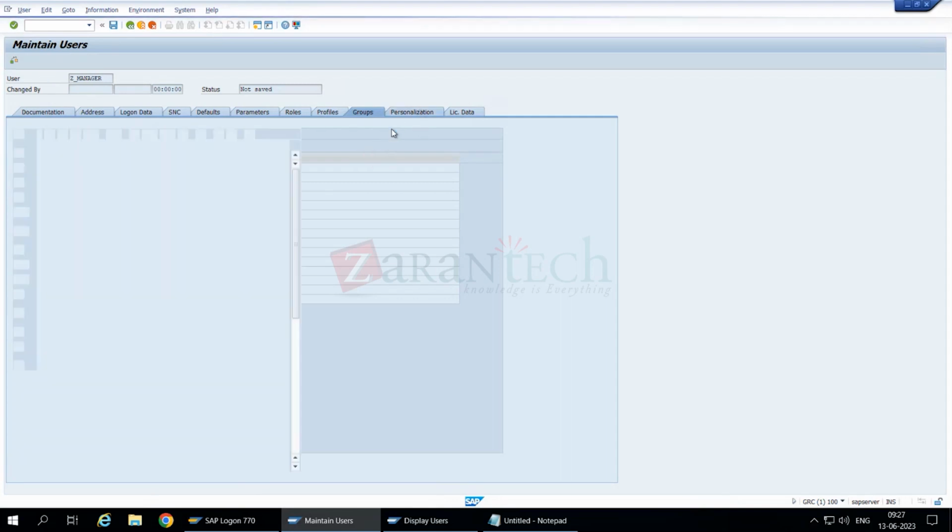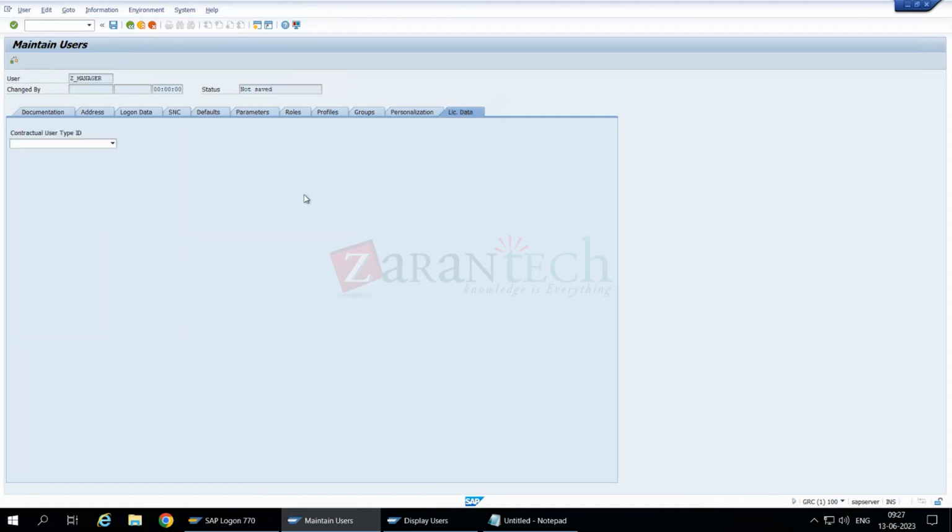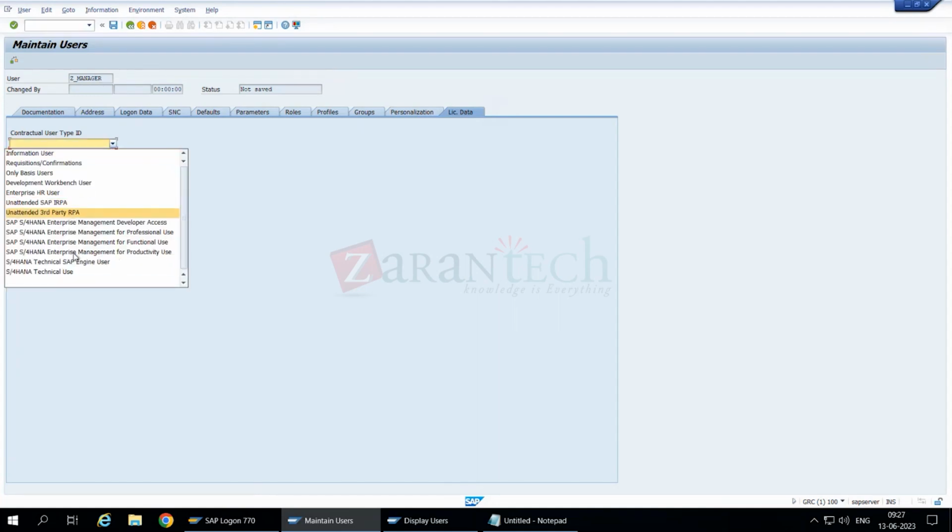Okay, this is some personalization for the user. We don't touch this more. And license data is important. So how is this user licensed? These are all SAP delivered licenses, and based on what kind of authorizations the user has and how the organization has purchased the licenses, the license assignment can happen.